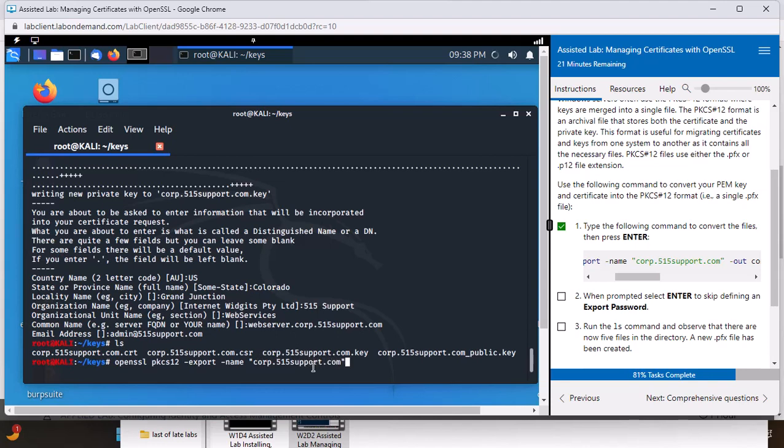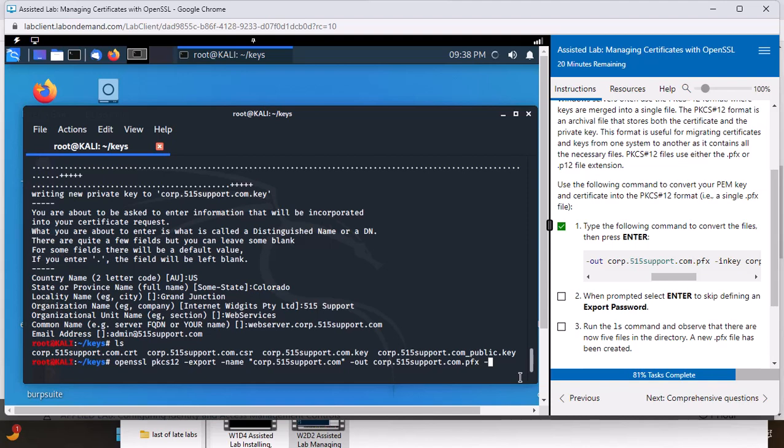So that's what we're going to name it, and then -out corp.515support.com.pfx.